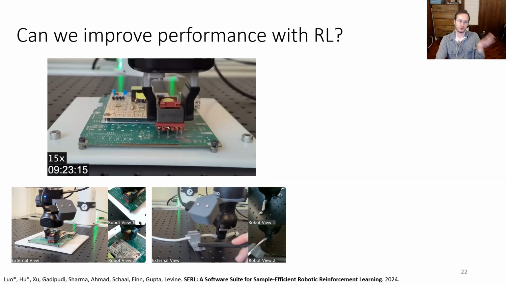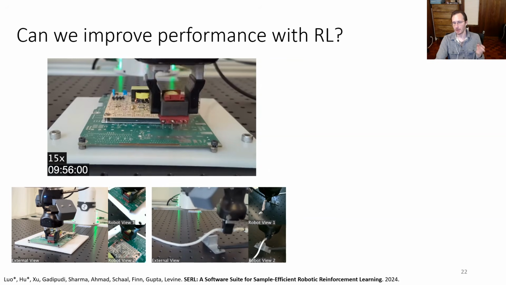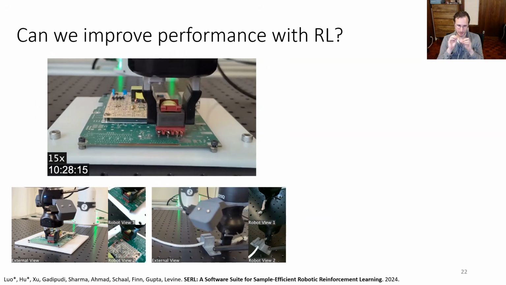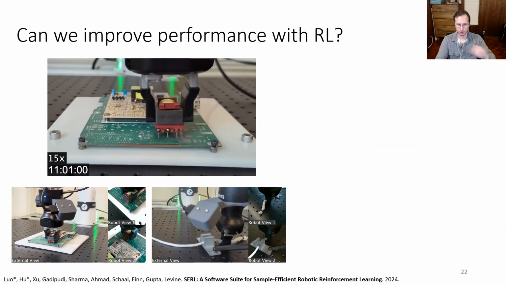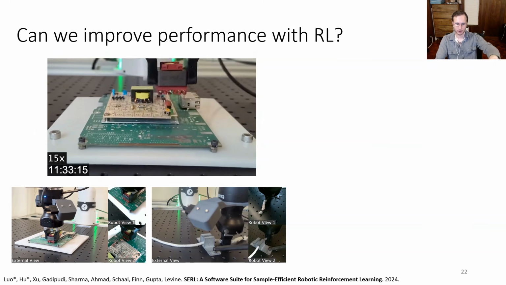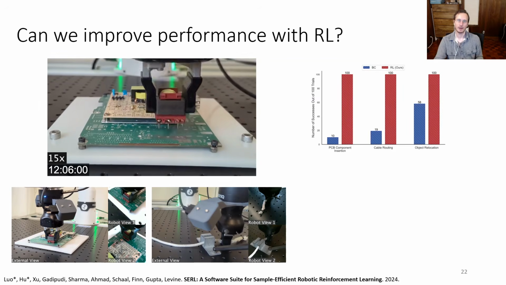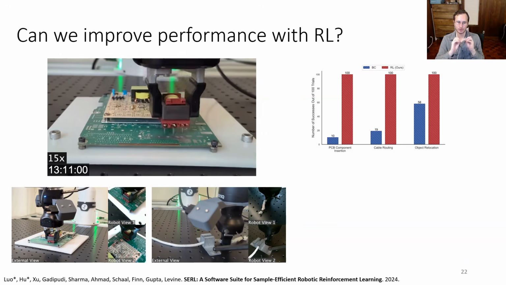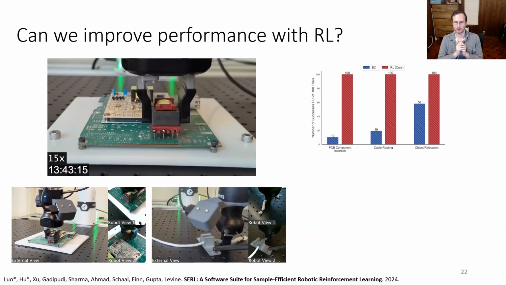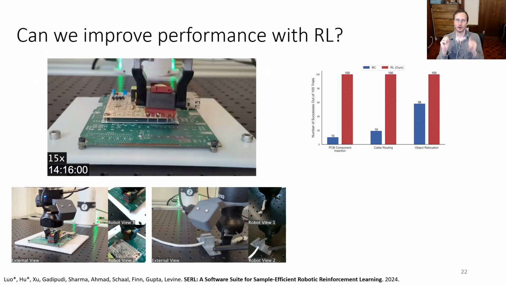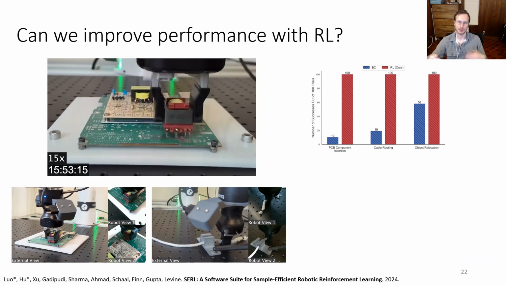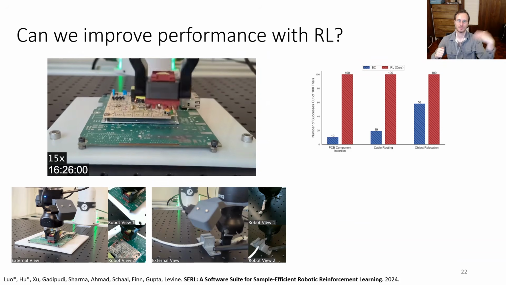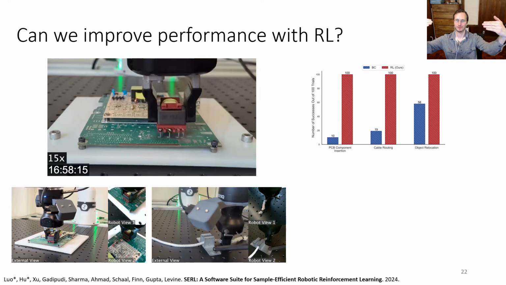The same algorithm could be used to learn other skills like routing cables, and here again you can see that this method is actually fairly robust to perturbations, where we can move the clip out of the way, and the robot actually follows it around and inserts the cable. Now, we compared this method to imitation learning. This is a method called SERL, which actually has an open source implementation. And here, to make it fair, we gave the behavior cloning baseline, shown in blue, the same amount of data as RL. So RL collected its own data autonomously, whereas the BC baseline was given additional demonstrations up to the same total amount of data.